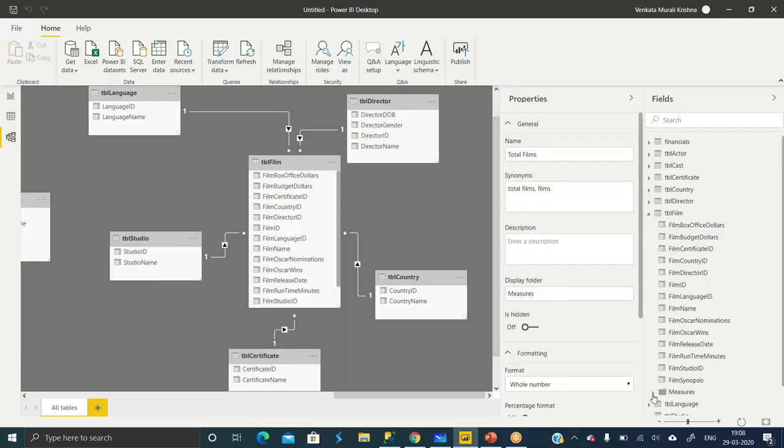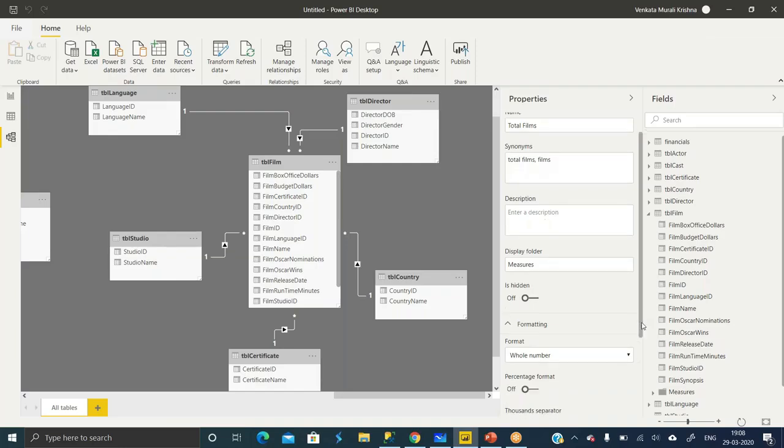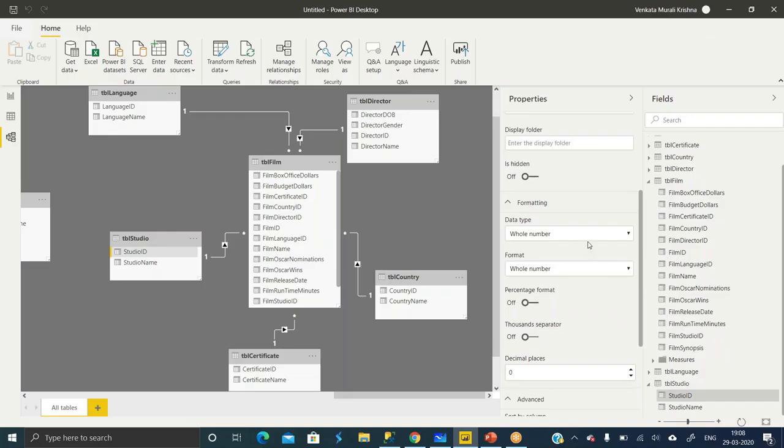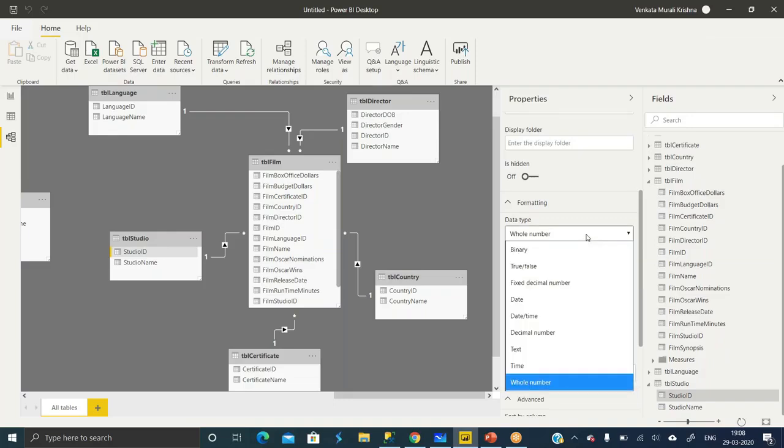Usually we don't do that for columns. For any DAX calculations we have in a Power BI report, instead of creating them in multiple places, we make some folders and place them under the folders. Then we can use these folders. And there are a few general options for these columns, like the format and the data type, like true or false, date. These are the basic data types available in Power BI.